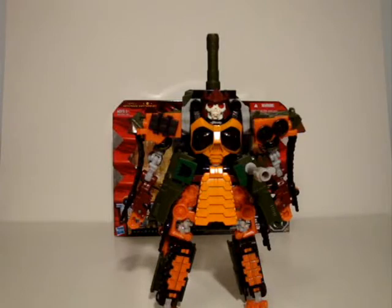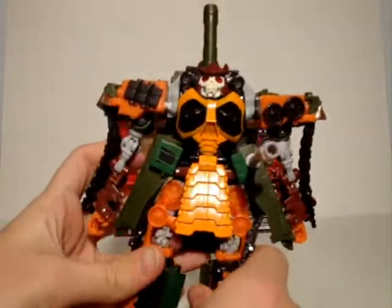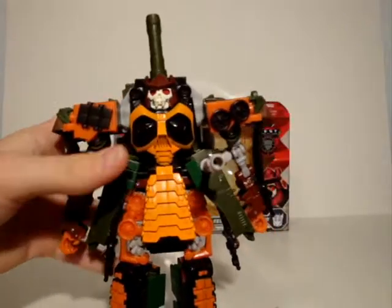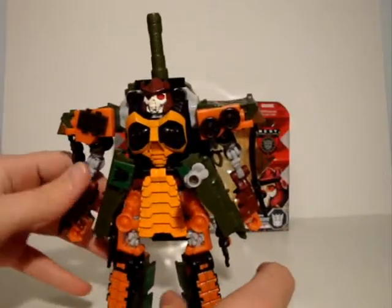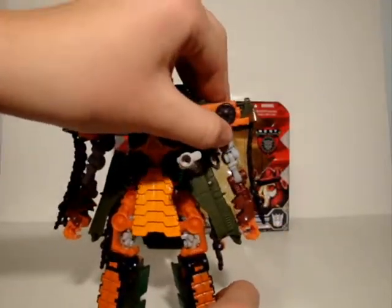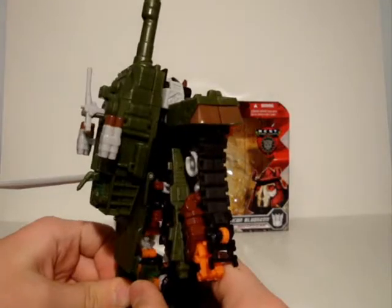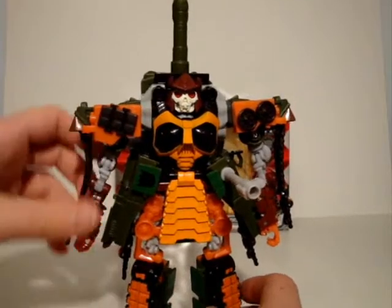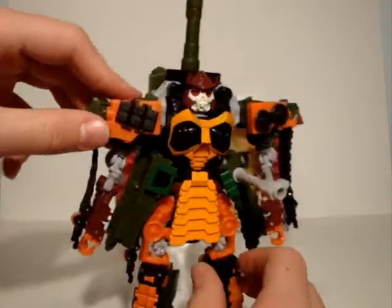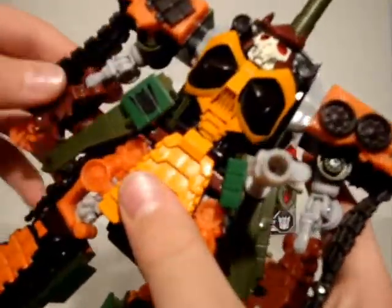There he is in robot mode, just spicing things up a little bit. As you can see, he's a very nice samurai-inspired robot. He might even go as an evil Shinkenger if you so desire, mainly with all the Shinkenger references coming out in this thing. He is very cool. You could say that he joined the Decepticons after being rejected by the Shinkenjuros, and he's vengeful.